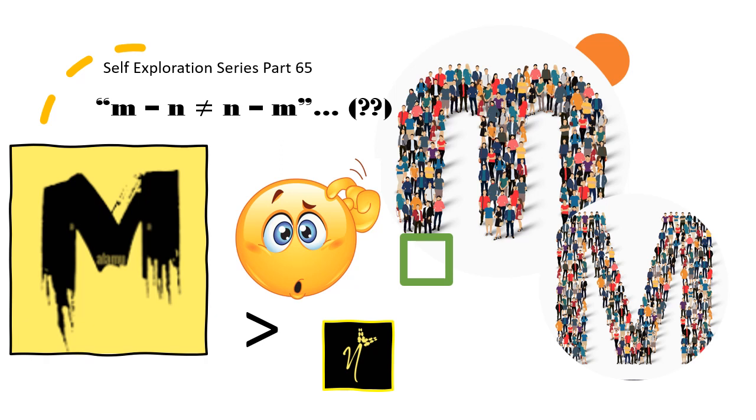N asking m for something, and m giving its fullest and still not being able to meet the required demands of n, is it different? Are the answers different if the order is changed? On a still different note, is m minus n always n minus m only? Are m minus n and n minus m the same?